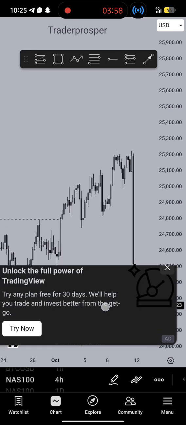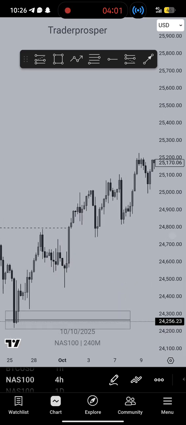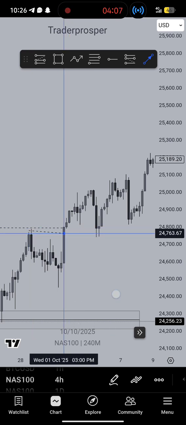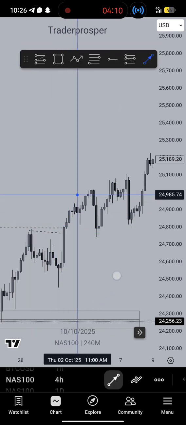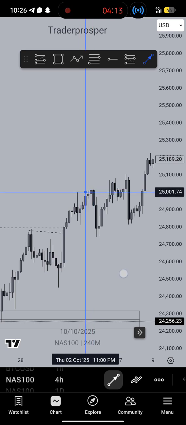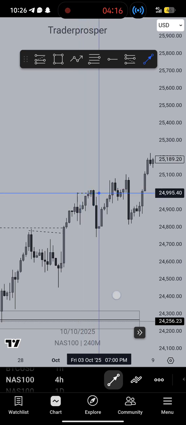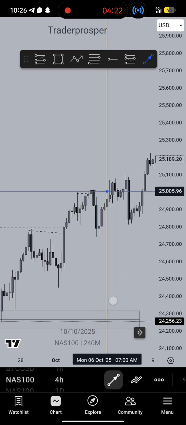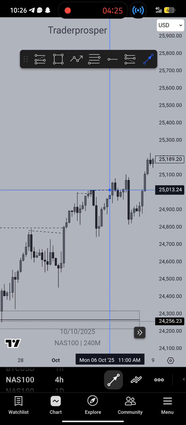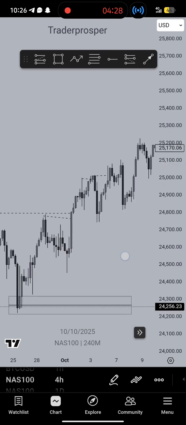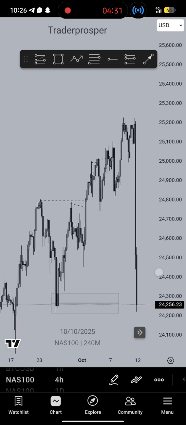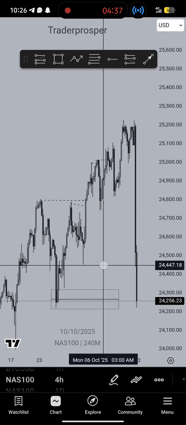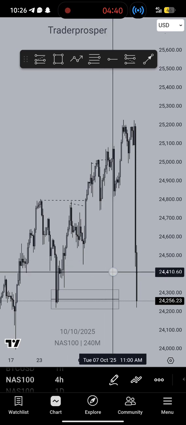On the 4 hour, we can see that the market is still bullish. You can see the break, another break, and another break. That was a break when it happened, and you can see another break. So the market is clearly in an uptrend. These are the breaks we are looking at, and this was on Monday, this week. That is why we are starting from here and stopping here.